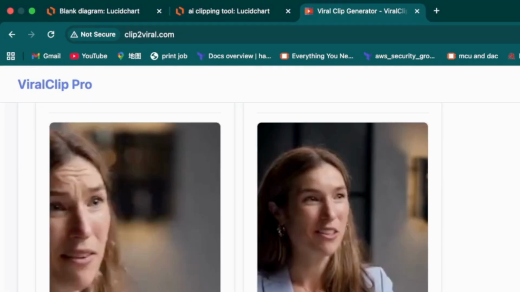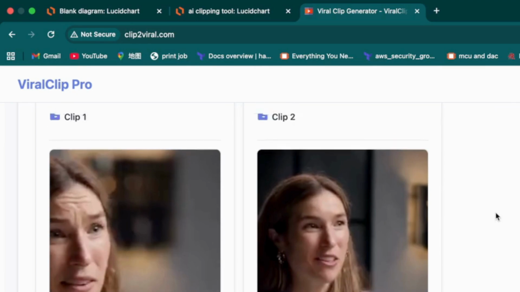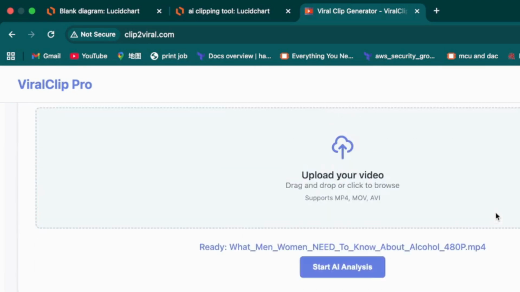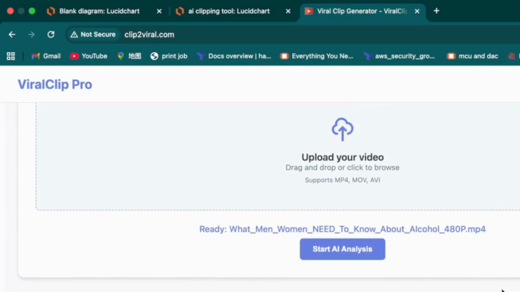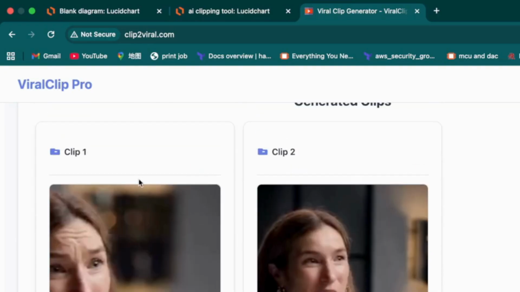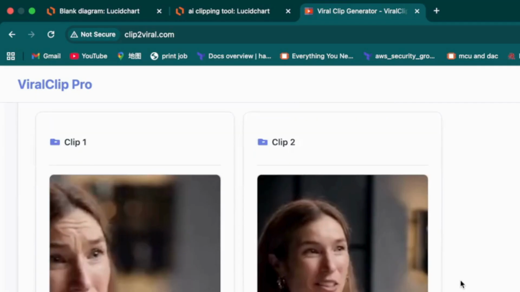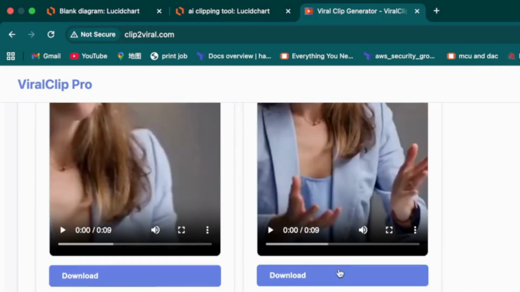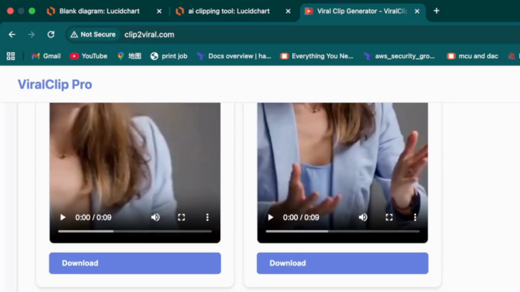So it's taken around, I lost count. Let me just be honest, I stopped monitoring it too closely. But I see that AI clipped 2 clips for me, clip 1 and clip 2, and as you can see, I have the options to download, reprocess if I'm not happy with it, or create platform videos.